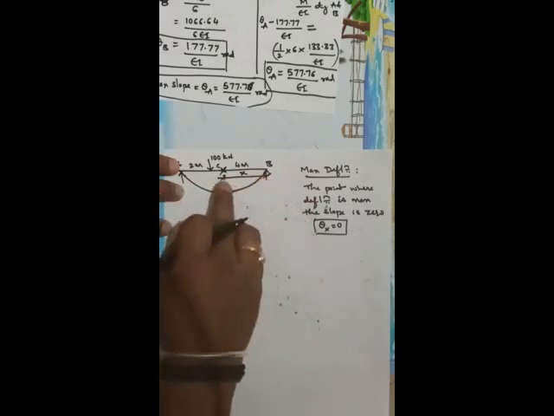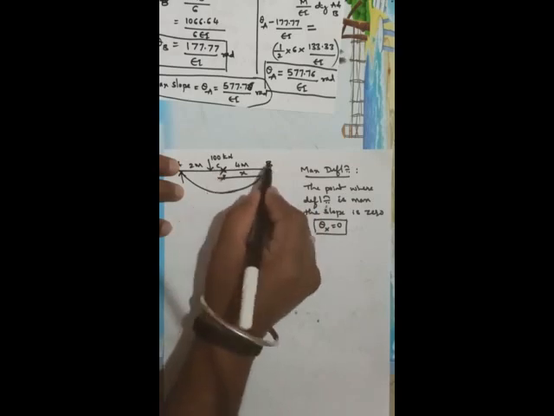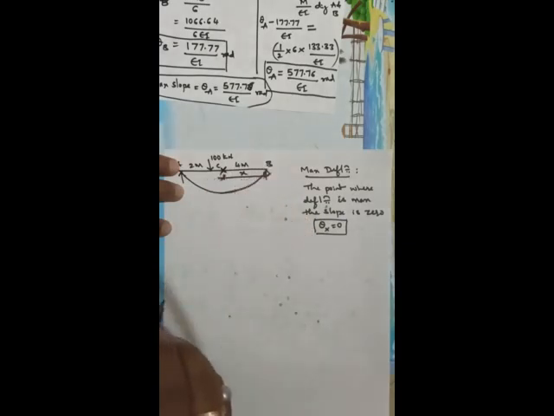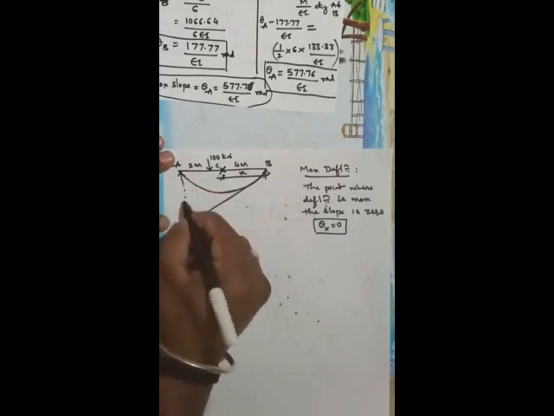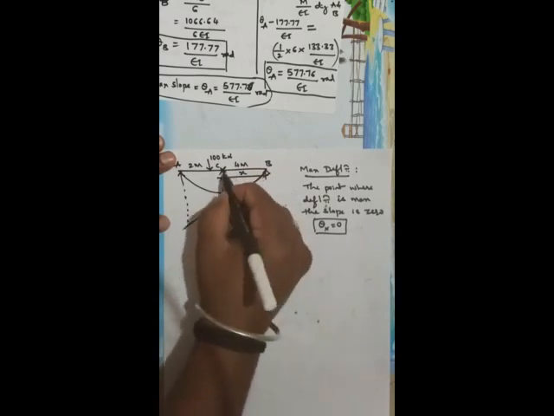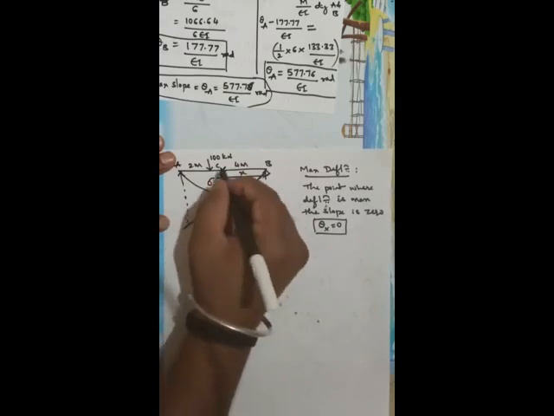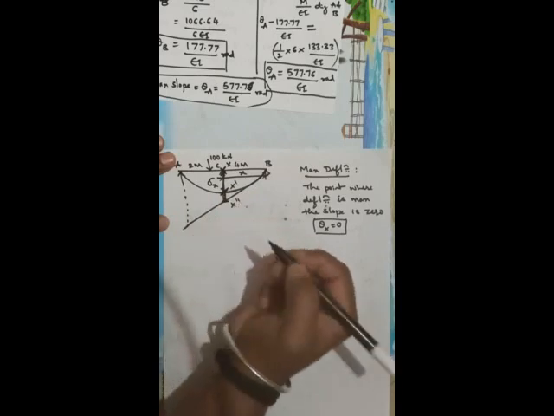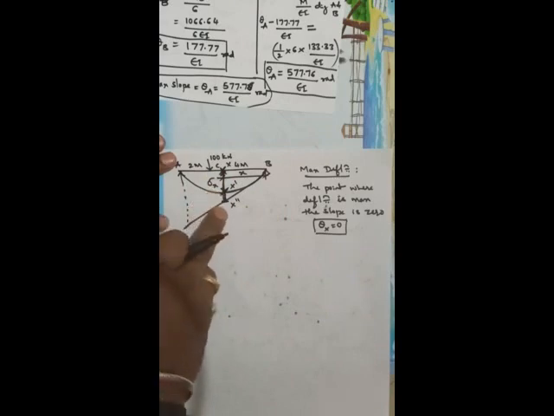Is that okay? So where exactly the maximum deflection? Slope will be 0. You are aware about this. So the maximum deflection will be in the region BC. So we have considered somewhere near to C. So from B, it is at a distance x. Is that okay? So now we have drawn the tangent from A, correct? So this is a line. So now here, I will draw this line and this line. This is entire one line. So what we are finding is from here to here, maximum deflection, that is delta x. So let us call this point as x, this point as x dash, this point as x double dash, like previous problem. So this is x, this is x dash, and this is x double dash, correct?